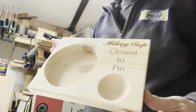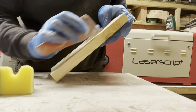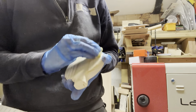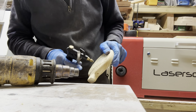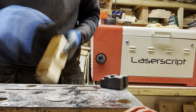I really like how these fonts work together. Here, I'm just applying some clear beeswax. And I thought the contrast of a different coloured base would look really good. I'm really happy with the way that these both turned out, so let's get them glued together.